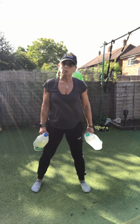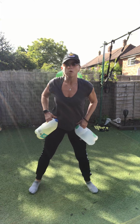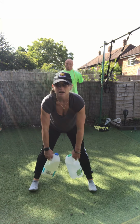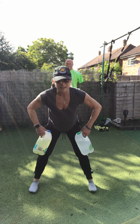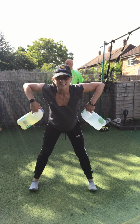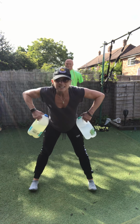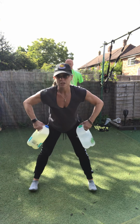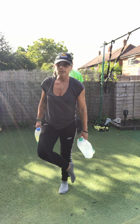Next round, we can go a little bit wider with the feet with this one, and we're going wide row. So still holding it down, taking those elbows out, out. This is harder because we're working mainly the mid-traps and the rhomboids in the middle of your shoulder blades. So you guys who sit at desks doing a lot of computer work, this is a good one to do to strengthen your back muscles and keep your posture in check. Stop there. Got itchy foot.